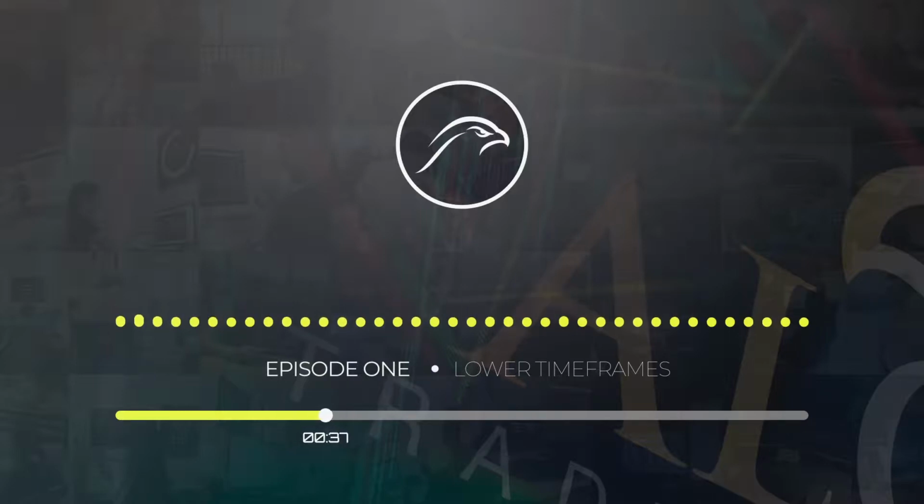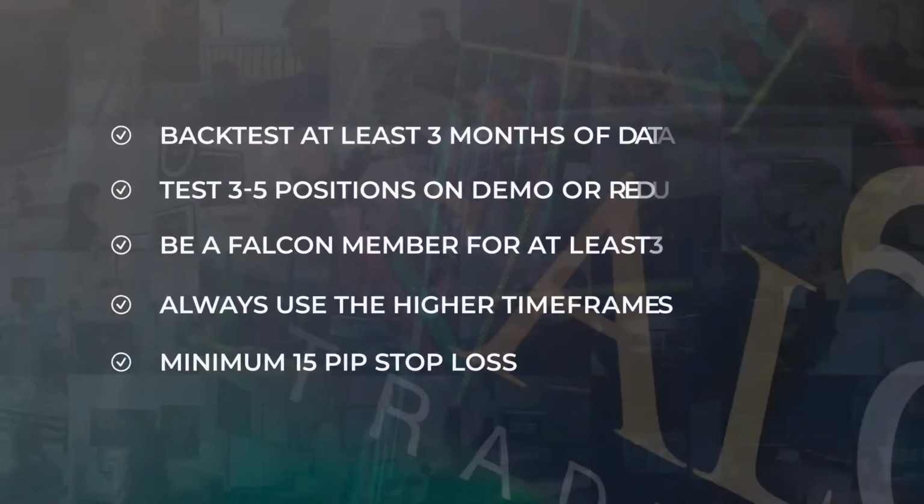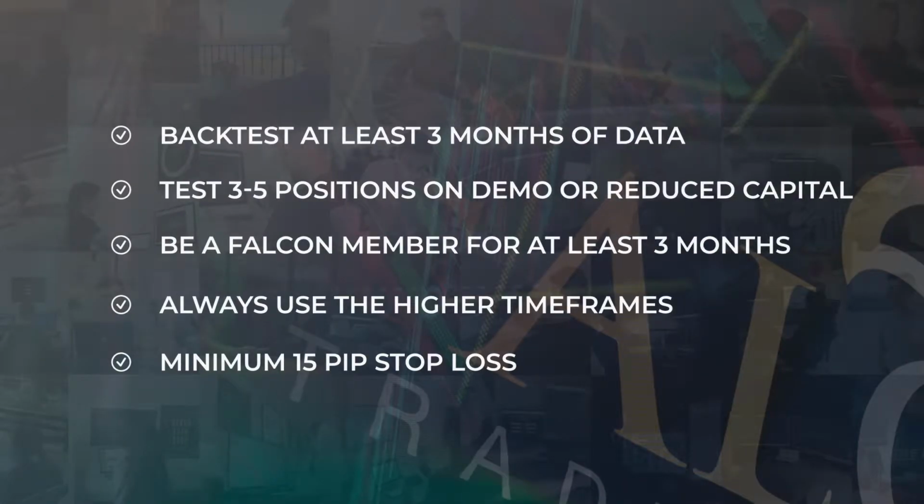So guys and girls, make sure that you dig in and you watch this episode over and over. And as some actionable steps, what I recommend that you do is you backtest 3 months of data on the 15-minute chart so you can see that. Test out 3 to 5 positions on demo or a reduced percentage. Like I said, maybe use 0.25%. If you don't want to go to demo, you can just use 0.25% of your account until you're confident and you understand how to utilize it. And make sure that you've been in Falcon for at least 3 months. You understand the content, you actually understand how we trade before you do jump to the 15-minute chart. Remembering that you can get all of your trades on the 1 hour alone.